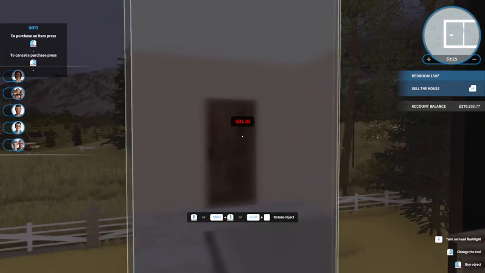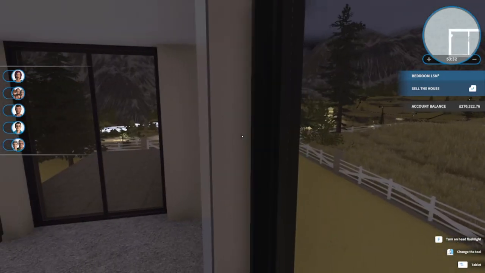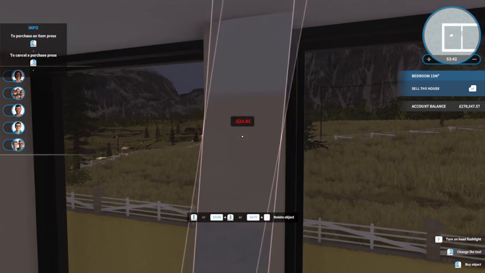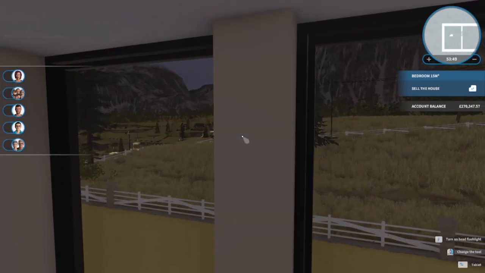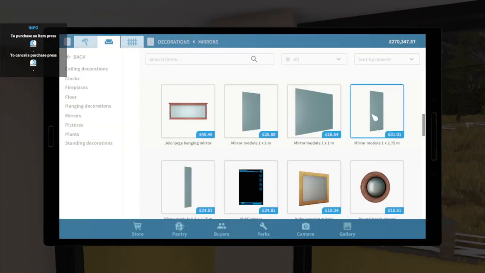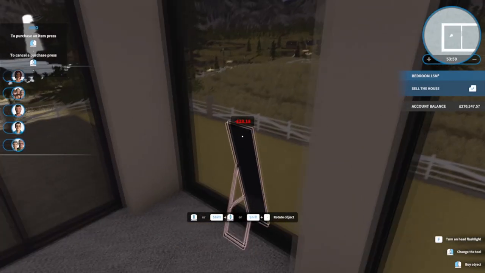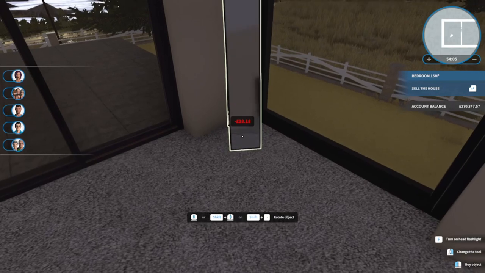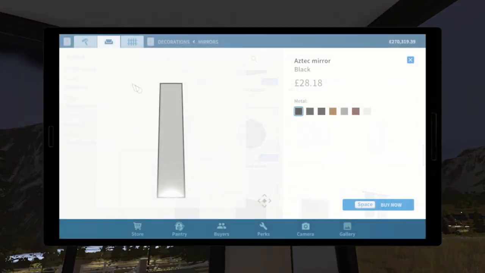Mirror module. That is way too big for that wall. Is that too big for that wall? That is ridiculously big. We don't want that. Did they do a smaller one? They did a smaller one, but it's now too long. One meter by two, that's way too big as well. That was the right size, but it's too small. Unless we get this, sort of in the corner. Sort of like that. And then I want another plant hanging in that.